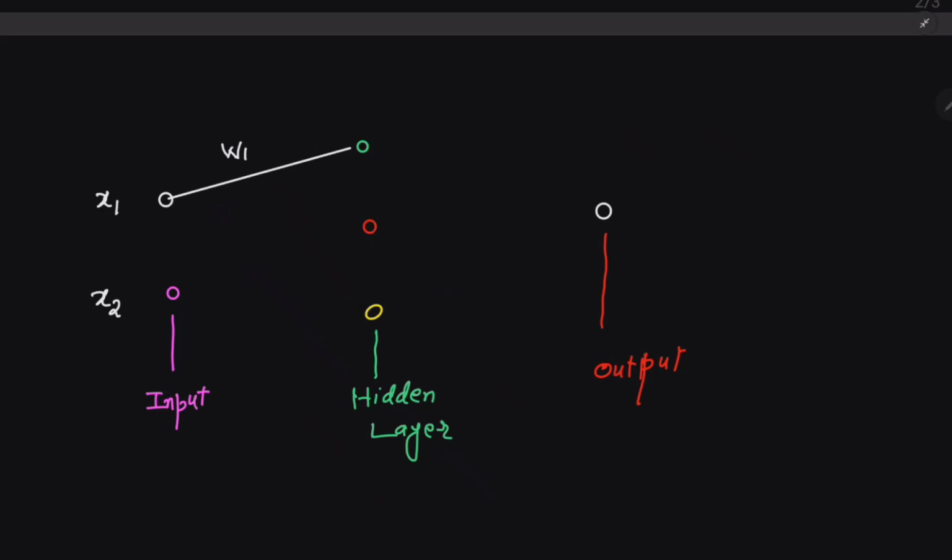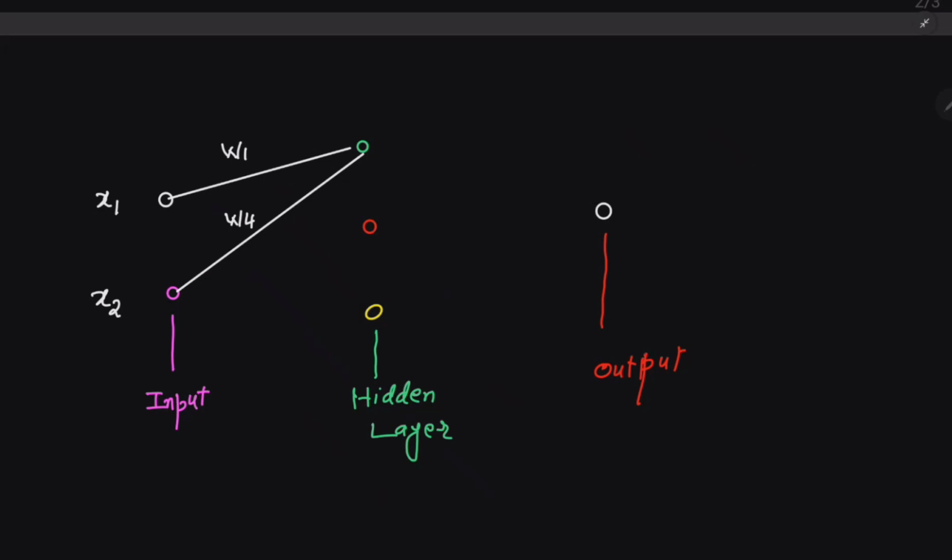And suppose the link from X2 to the first neuron in the hidden layer is W4. This is W4.